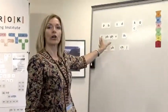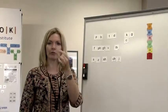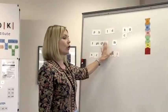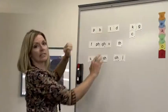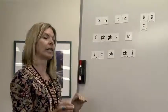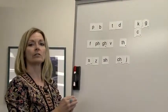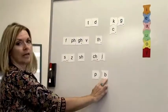All of the other letters are consonants. Those sounds are actually interfered with in some way by your tongue. It's redirected through your nose, or stopped in some way. So a closed sound and open sound, vowels and consonants. And you'll notice that the sounds are paired and they fit nicely together. A lot of times students think that when they make words, they're going to fit together like that. But that's not the case. These are fit together in these ways to show that there's a relationship between these letters. Some of these letters are voiced and some of them are unvoiced. So let's take a look here. P and B.